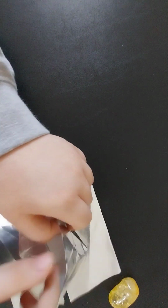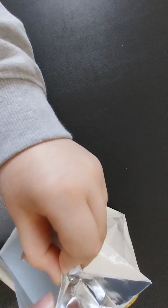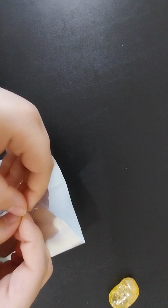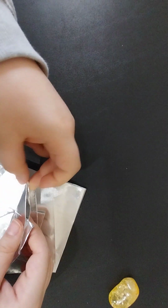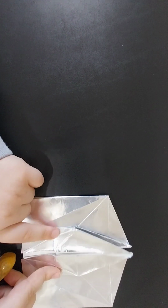So you're going to repeat that on the other side, making that mountain fold, mountain folding along all this triangle, and then just bring this edge out as far as it will go, like that. After doing that, it should look like that, with 2 extra half triangles coming out.